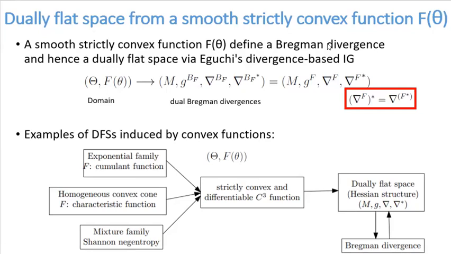If you take a mixture family, like for example, a mixture of two different prescribed Gaussian distributions, you take minus the entropy, it's convex, and then you have this dual structure, right? So basically what I want to say is, information geometry is dual structure, and how do you obtain the dual structure? You need to find an affine connection, and then you will have for free the dual affine connection. And this connection you can build from a convex function, a divergence, or a statistical model.